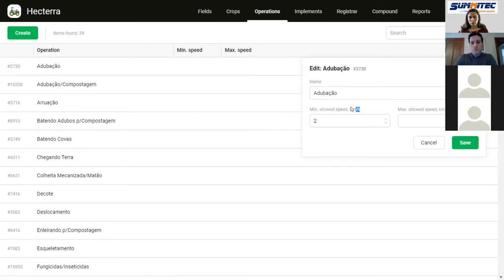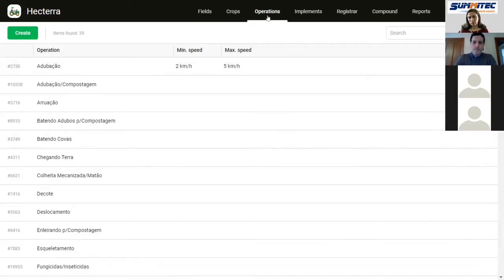We can also change the metrics if you need, for example, to miles or other metrics. And then I'll put that the max allowed speed is 5 kilometers per hour. We'll see this result after all on the reports. And that's all for operations, but that's a good feature, and we'll see it soon.